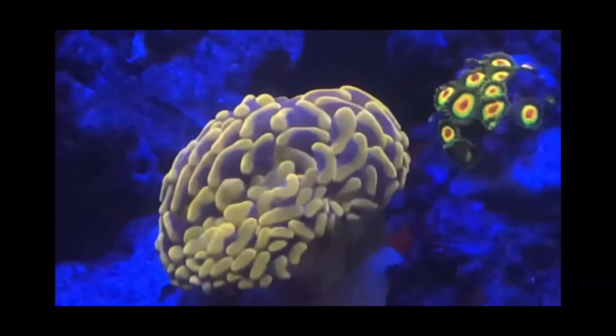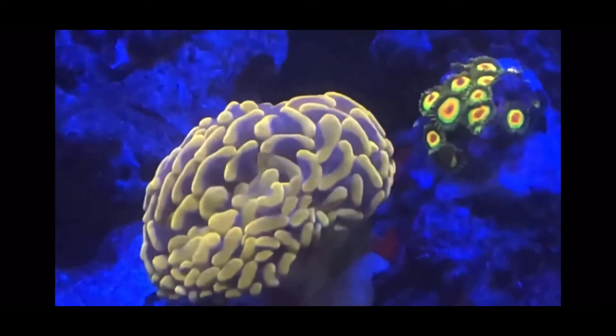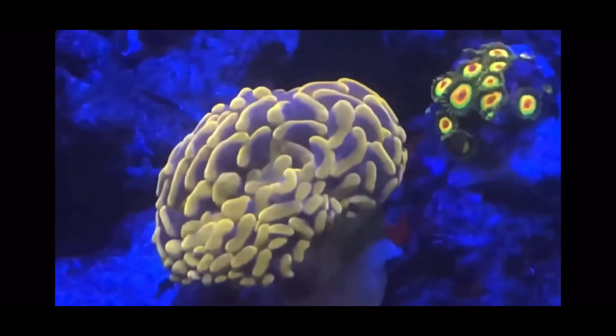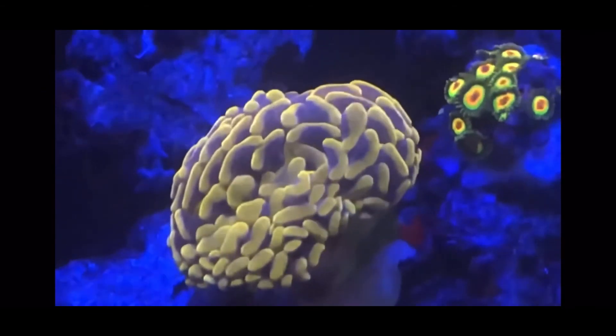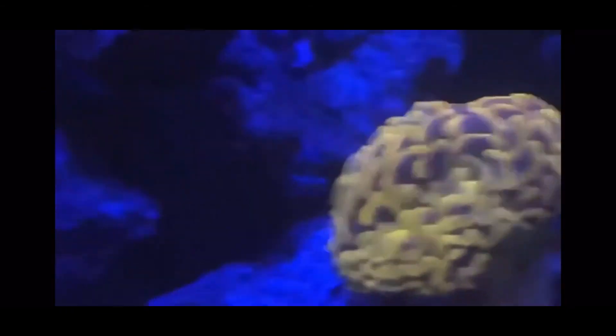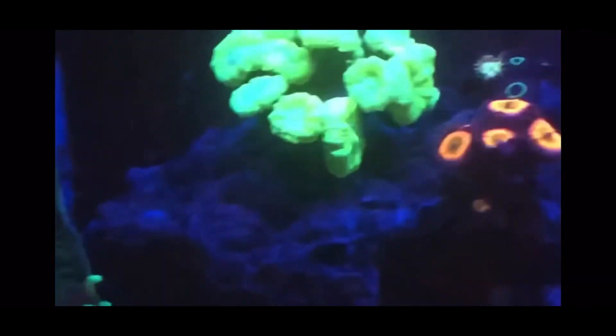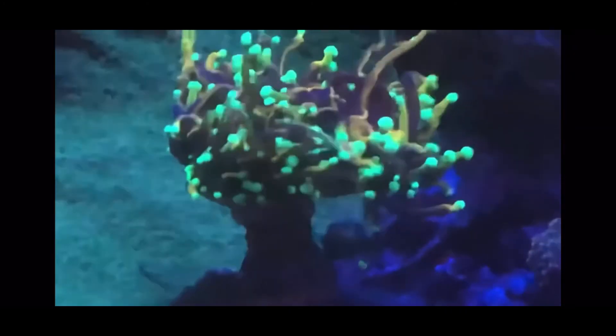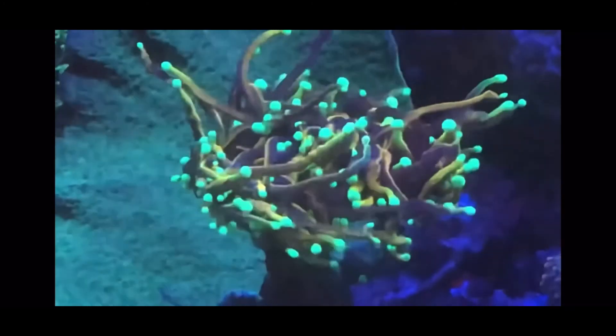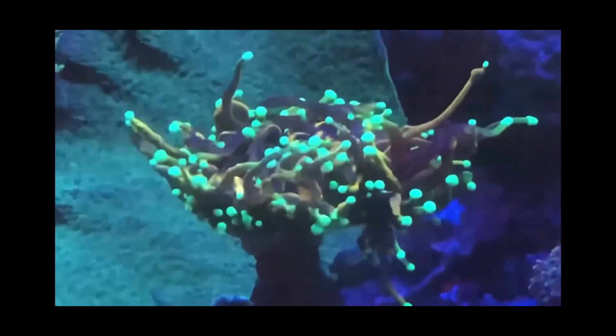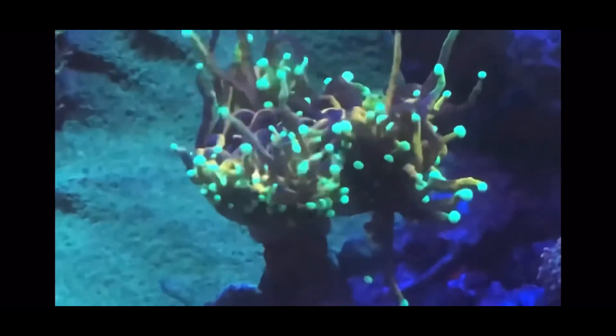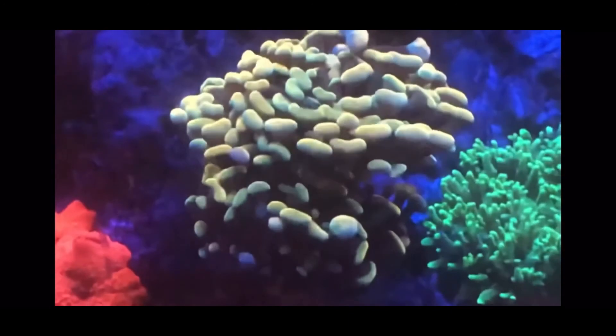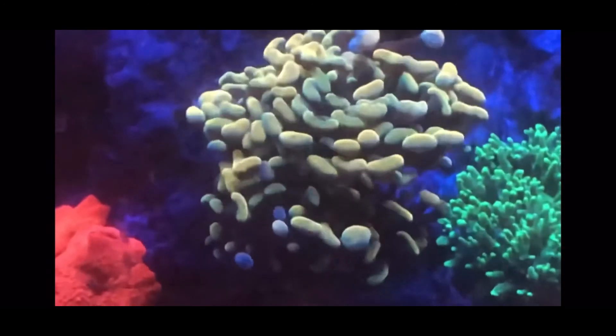As far as the other stuff in the filter, each four weeks, if it's not replaced, it gets rinsed. So the Purigen, just a quick rinse, still in its bag, just to knock off any dirtiness on the outside of the bag. Same with the Roa Foss, same with the Kemi Pure Elite. And the carbon, of course, gets changed every four weeks, so that's cleaned right there during the change. Clean off the outside of the bags when you put new carbon inside of the bags.